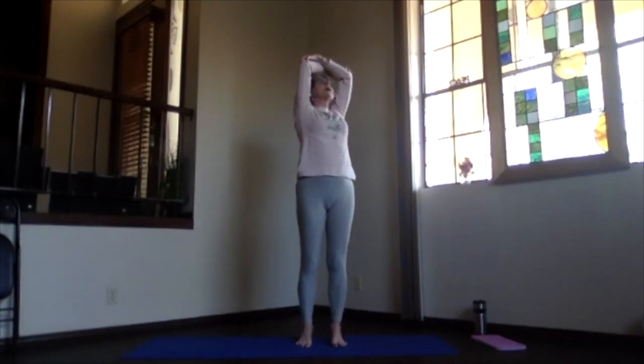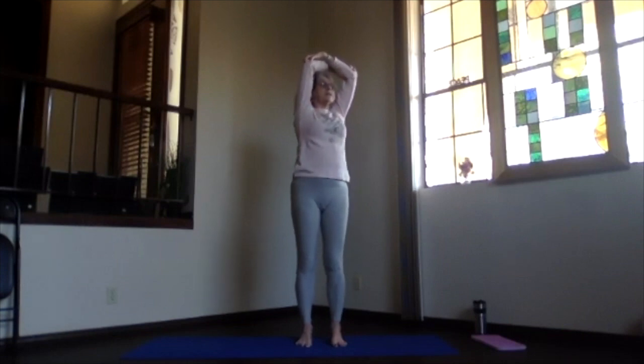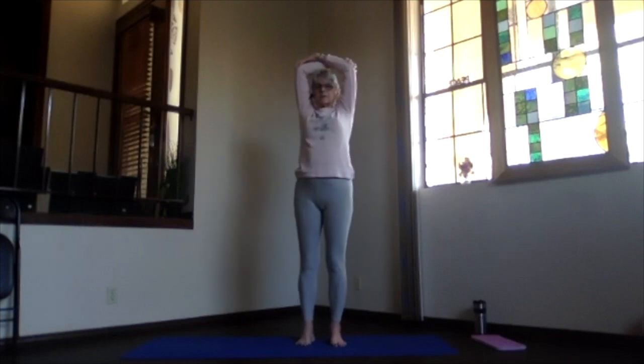Pull your elbows back. Look slightly overhead. Be very gentle in your low back. You want to twist and back bend in the upper body more than the lower back. And then inhale to the top. Exhale to the center. And switch your arms around.